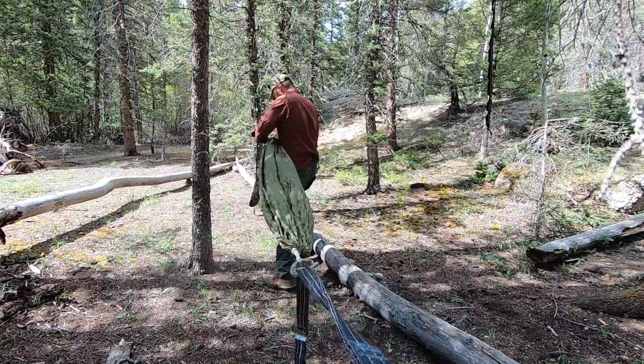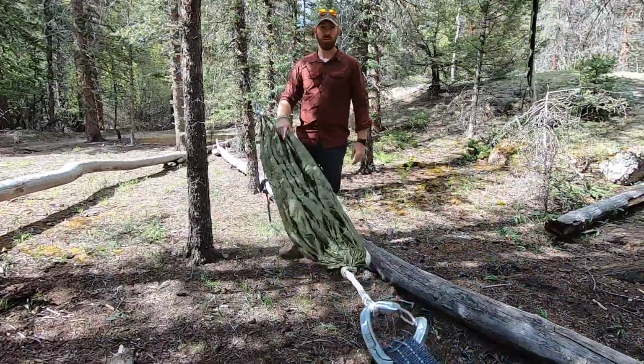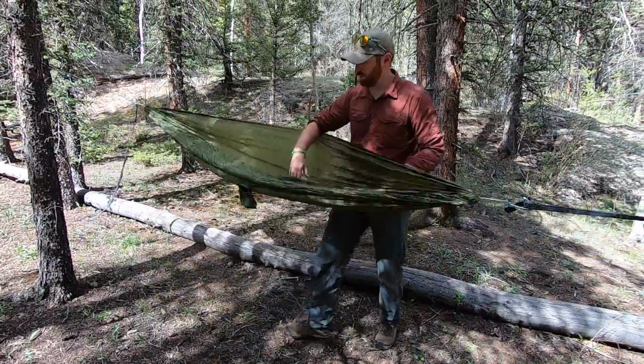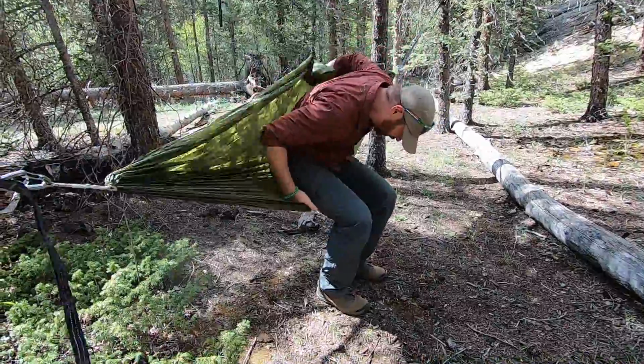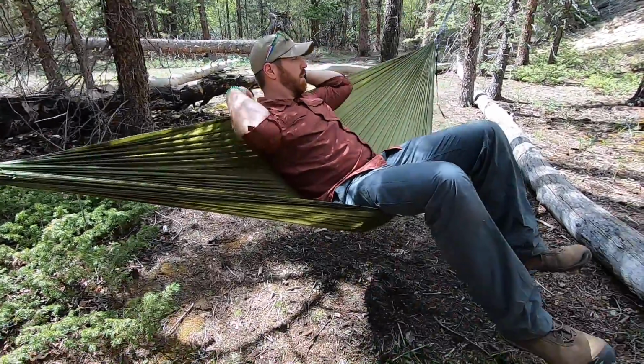attach to any type of straps from any brand that you would like, or if you want to cut down completely on ounces, possibly using some sort of cordage or things like that, though that's not always the best for the trees. So I always recommend using some form of strap system. Just gives a little extra width so you're not cutting into the bark of a living tree.